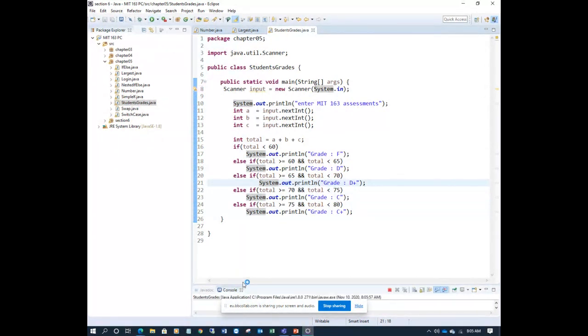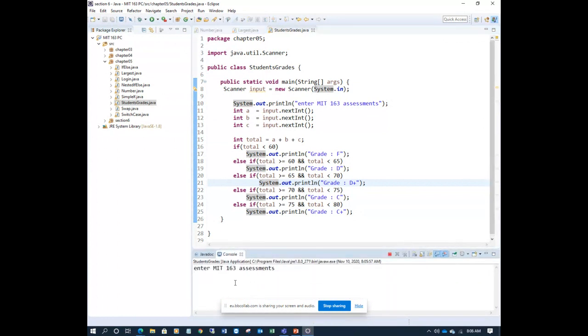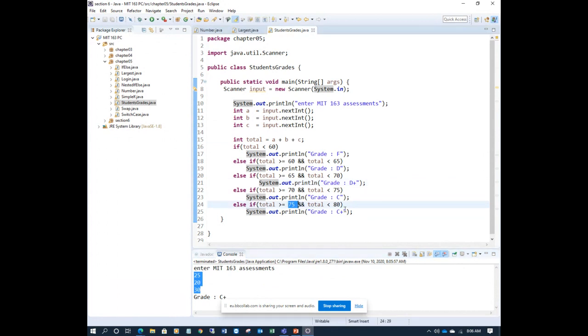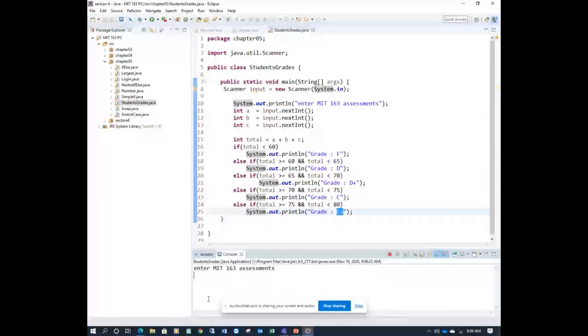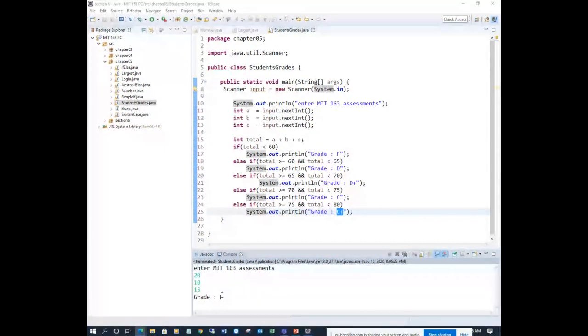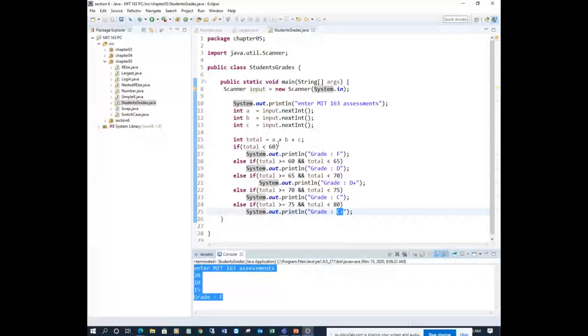Run the program. I guess here enter 3 assessments. I say here one is 25, another is 20, another is 30. We get C. So 25, 45. This is 75. I can say here for example, this is 20, this is 10, this is 15. This is 45, grade F. Okay, grade F, fail. He failed because it is less than 60.